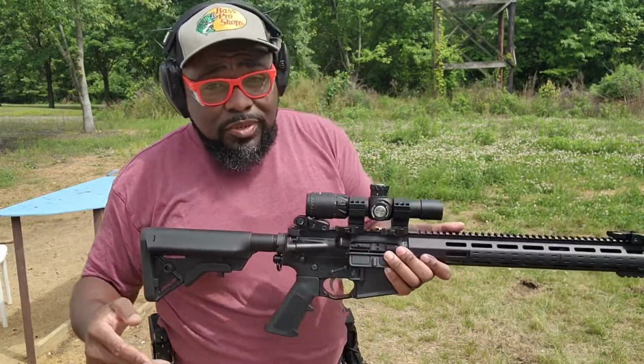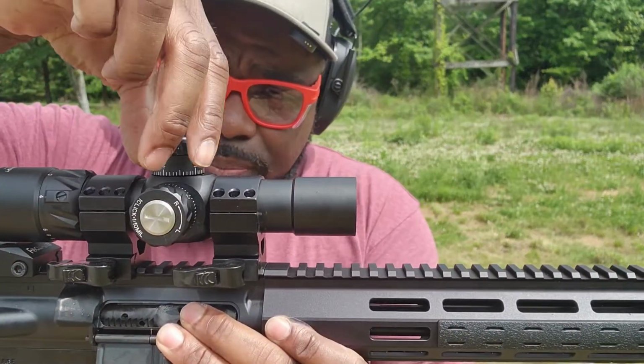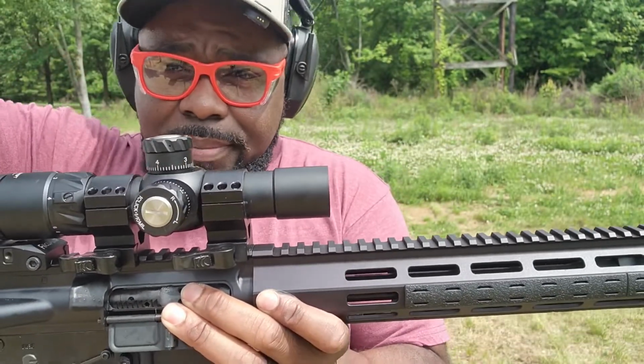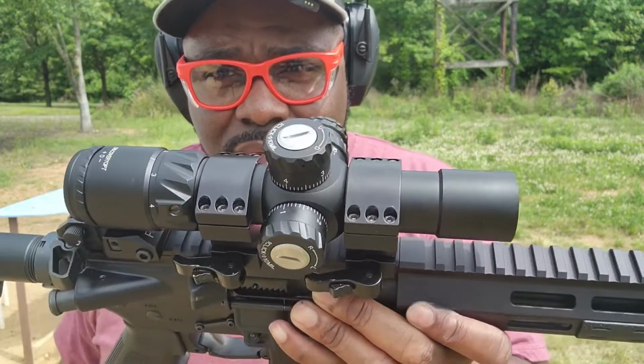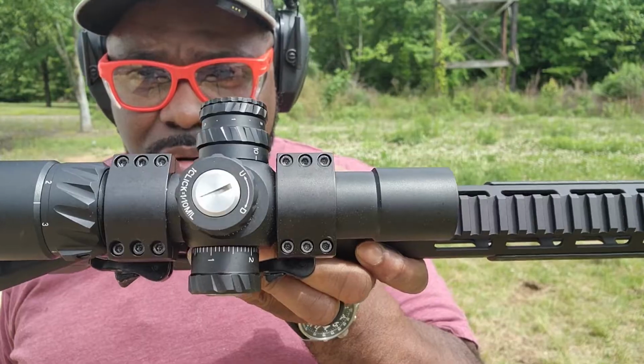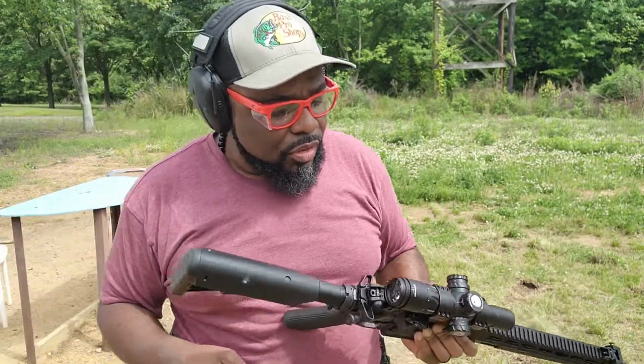As far as the adjustments go, like I said, it doesn't have zero stops. The way that you adjust it would be to pull up the cap, turn the knobs, push the cap back down, and it locks into place. And then you are able to reset the zero by removing those large screws, pulling off the cap and then sending them back to 0, and you're good to go.